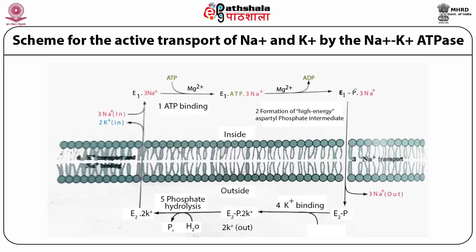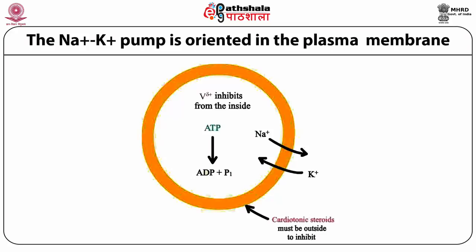However, before we discuss the transporter, let us look at the sodium ion potassium ion pump in a little more detail. The orientation of the ATPase was learned from studies using a model system of erythrocyte ghost cells. Erythrocytes placed in a hypotonic solution swell and develop holes in the membranes. Hemoglobin goes out, leaving the pale ghost cells. Such erythrocyte ghost cells, when placed in an isotonic solution, restore the membranes.